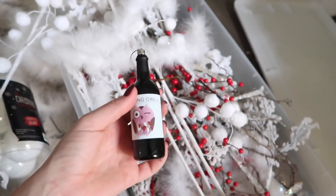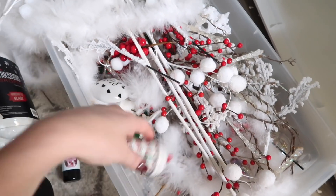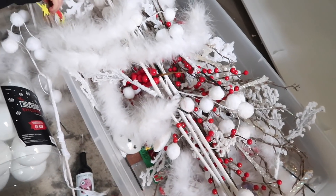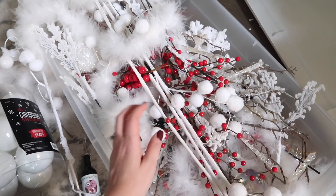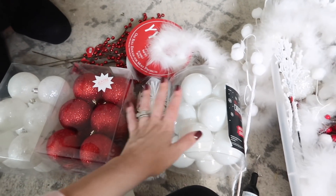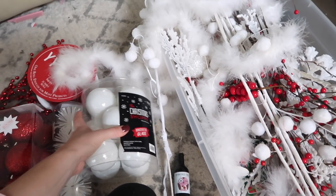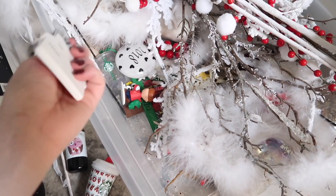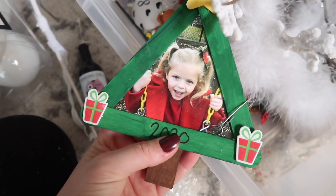I want the tree to look really white and snowy with just some pops of red. We have a couple little ornaments like our winking owl ornament — that's an Aldi ornament. Here's our Mr. and Mrs. ornament from our wedding, our Starbucks ornaments — I get one of those every year — and a cute little white house ornament. I've had the same sort of vibe of ornaments on this tree for a while because I really like how clean and crisp it looks. This living room tree is going to be the snowy tree. Oh, look — there's Callie from last year! Let's get started.